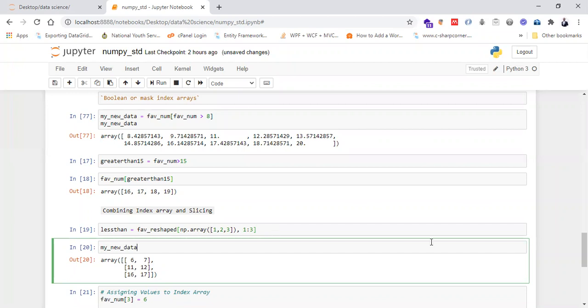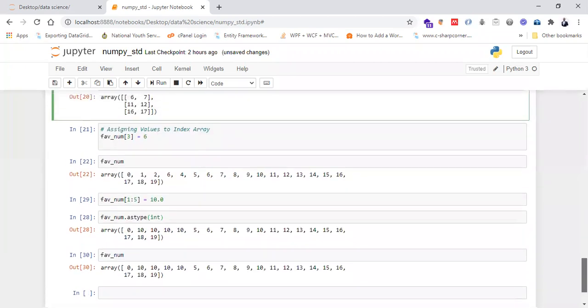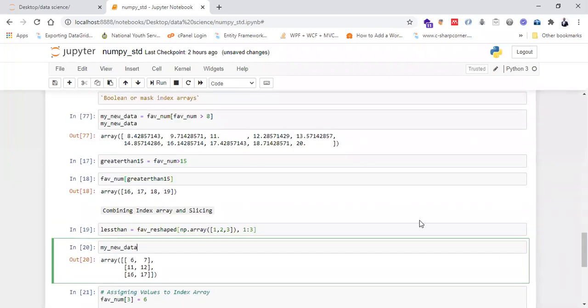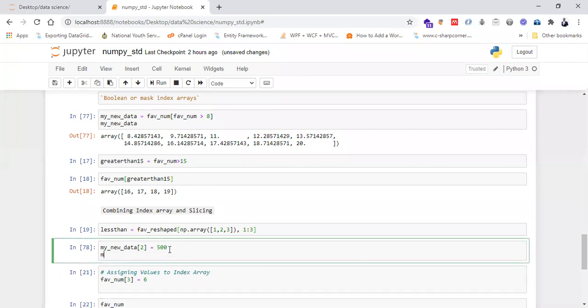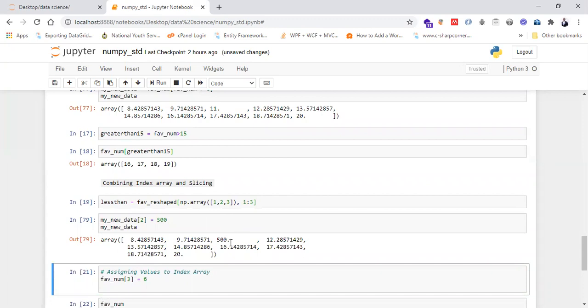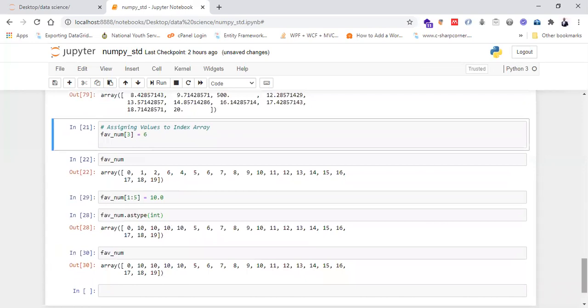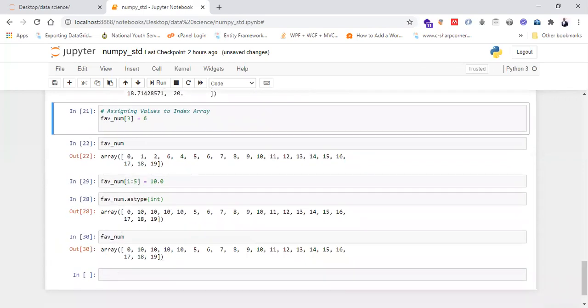I want to replace 11 now. I know 11 is sitting on position 0 1 2, that's 2. So I want to change what's in 2 to 500. So when I run that, if I call my new data again, as you can see, it has replaced the third element with 500. So I will stop here on Numpy.